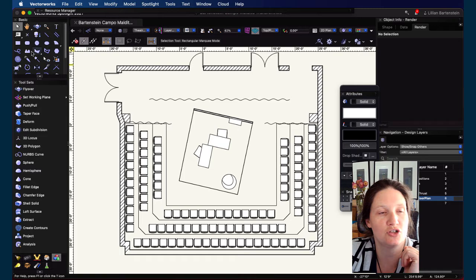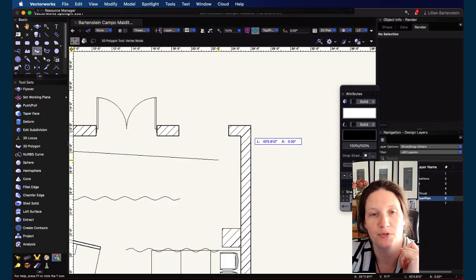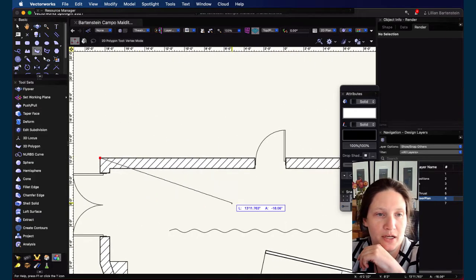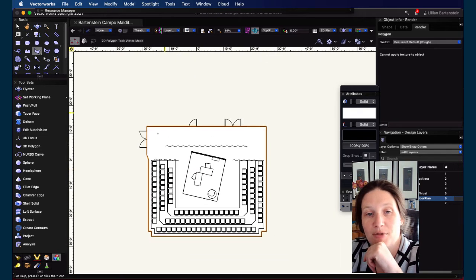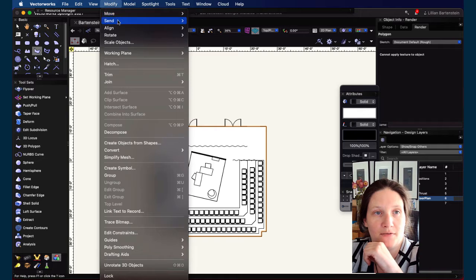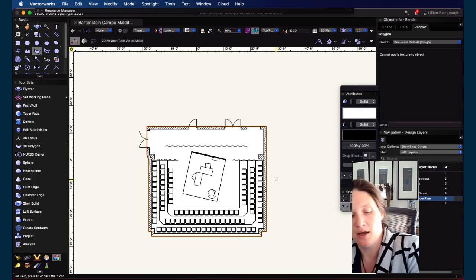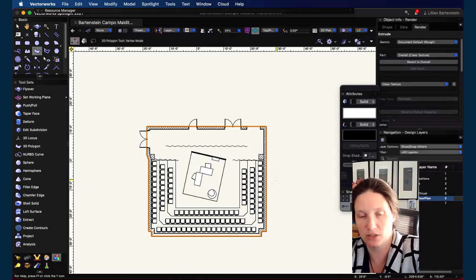So this is just the way we did in our previous AutoCAD conversion project where I'm gonna use the polygon tool to trace the floor. Actually, let's do this on the outside edge so that we see it through the doorways. Okay? So now that is on top of everything else, which is not what we want. Modify, send to back. So now it's underneath the way that we would want it to be. And then I'm going to extrude, and I'm going to actually extrude it in the negative direction, 1 inch, right? So now it sits below. We could even extrude it a little bit more for our section view to be clear that it's the floor.